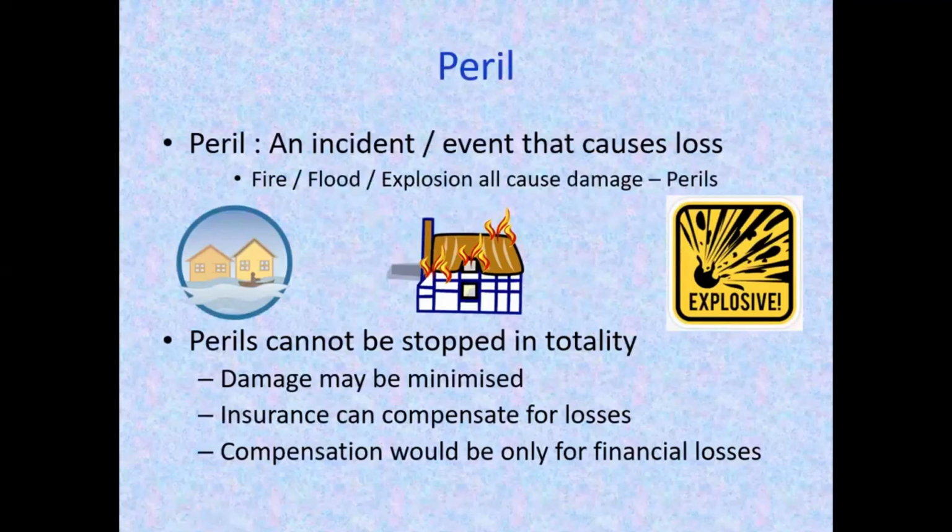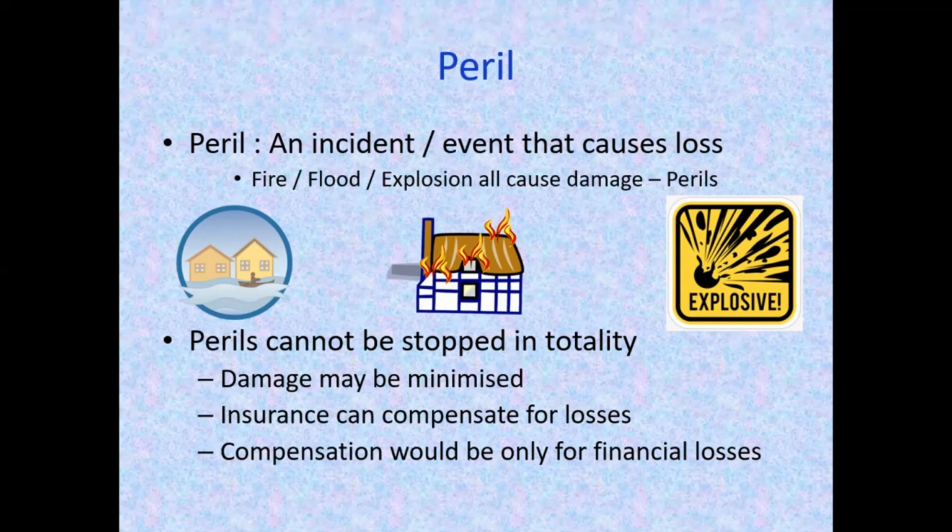Right now, when we look at peril, what is a peril? Some of you are working in insurance companies, you may have heard of fire peril, flood peril. Exactly, if we want to define the word peril, it is simply an incident or event that causes loss. Whichever event or incident leads to a loss is the cause of loss. A loss can happen because of fire, flood, an explosion, a road accident, or an accidental fall. Whatever is the cause of loss becomes the peril. It's a very simple definition which you can remember.